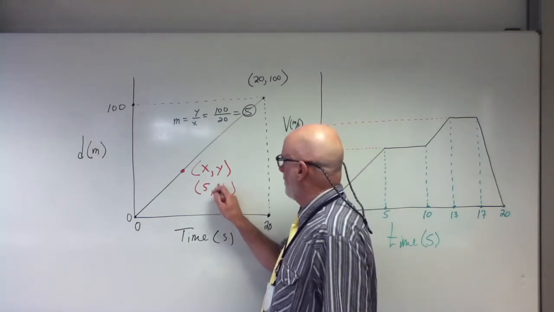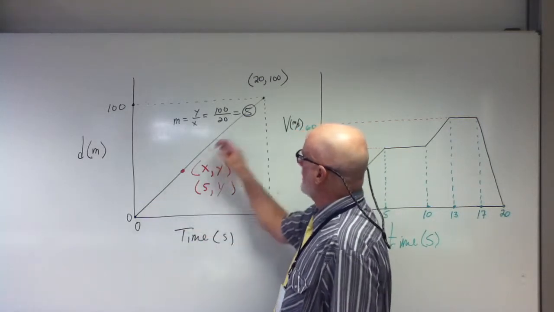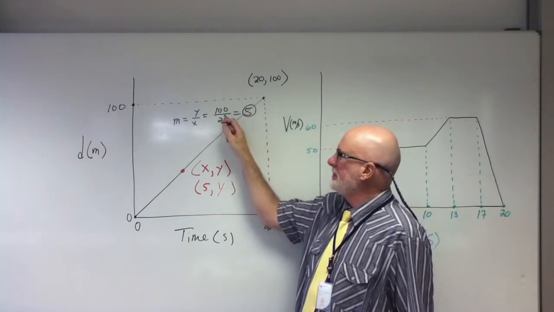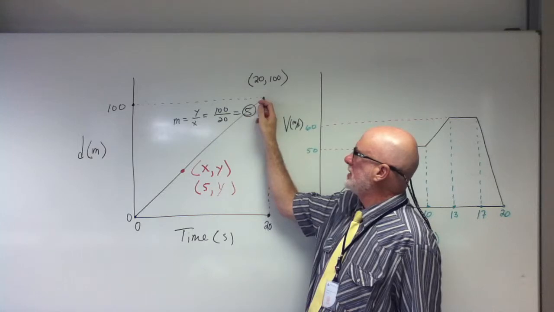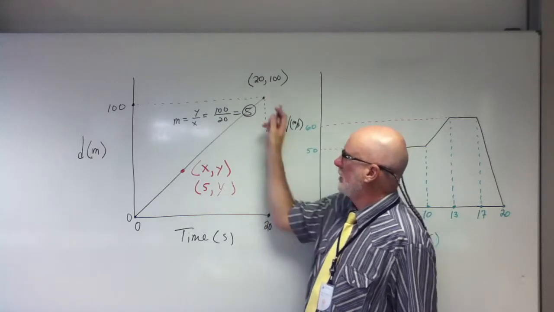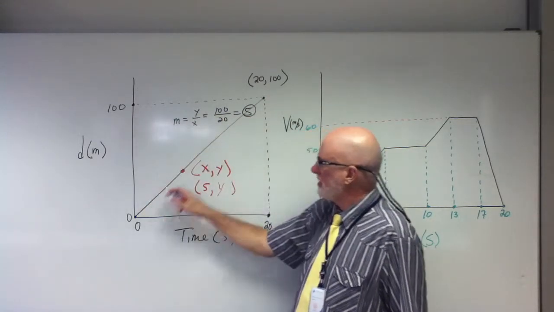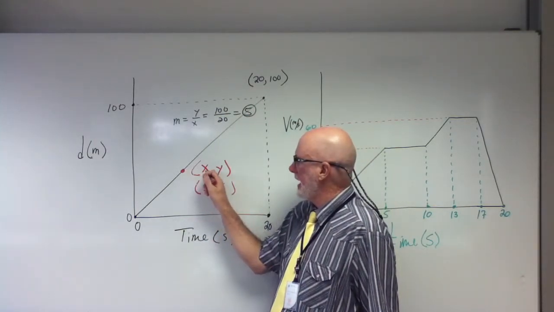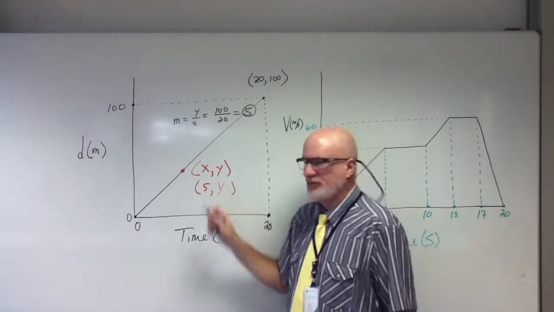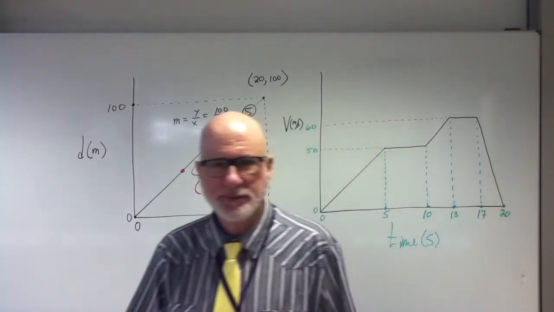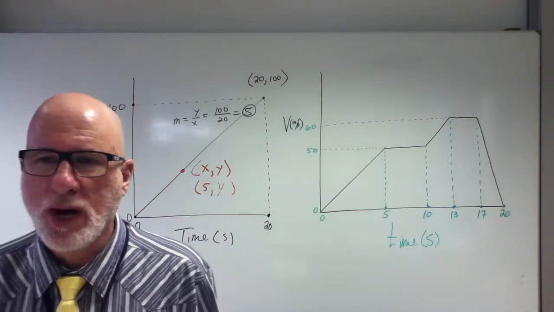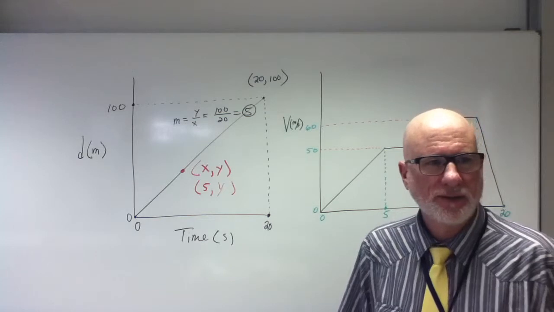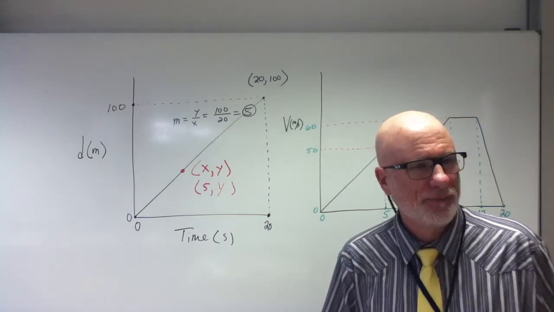I want to know if the slope of this line is 5, yes? And that's because this point is 20 and 100. So the slope of this line is 5. And I said to you, here's a point here with X and Y, and X is 5. Right? You sure? Okay. What is Y? Don't tell her. Let her do it. Clock goes on now.